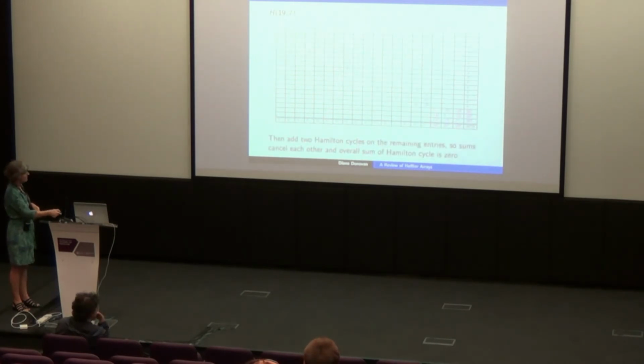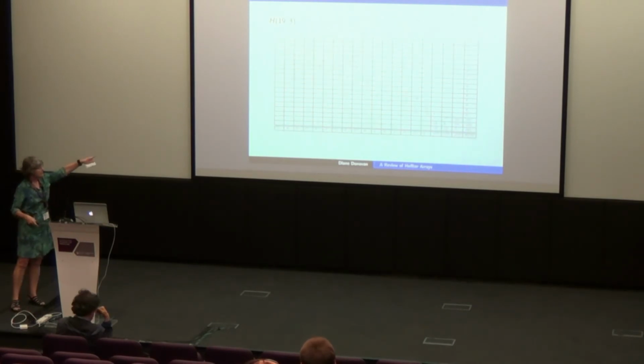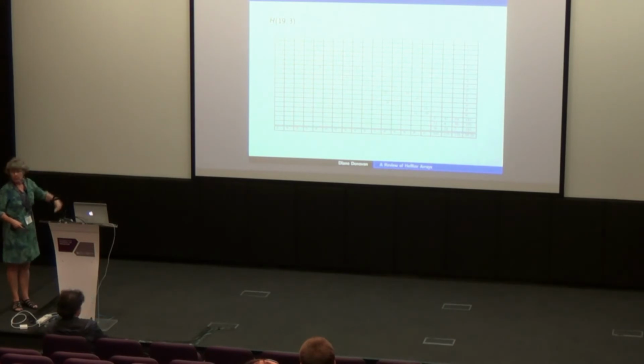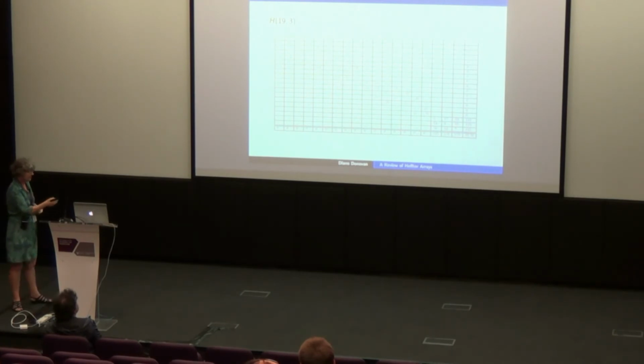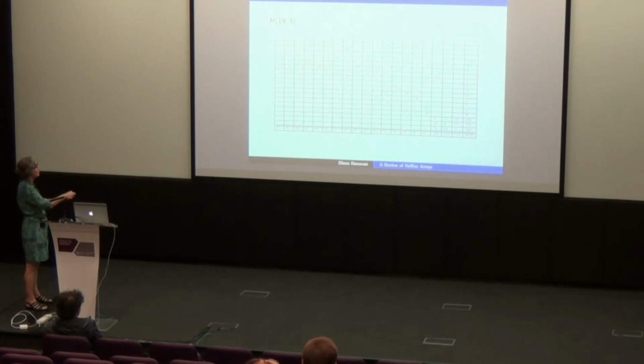Well, first of all, we change these. What I should say is, in the non-integer case, we could just add 4 diagonals and the sums cancelled each other out. But that's not going to work here, because if we do that, we'll be adding 0 to this. But now we'll have 19 rows and columns, but 7 entries per row and column. So we're no longer working modulo 115, we're working modulo a bigger number.